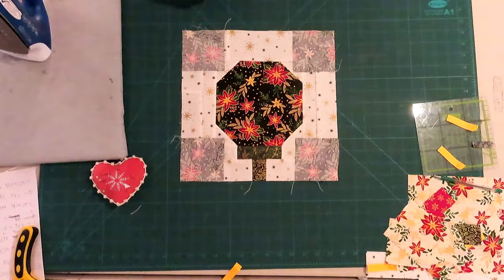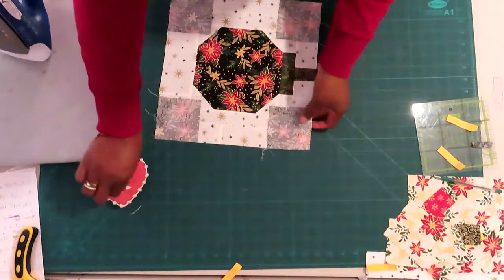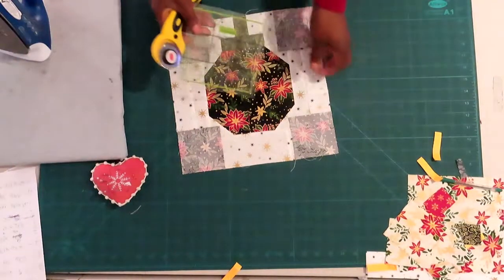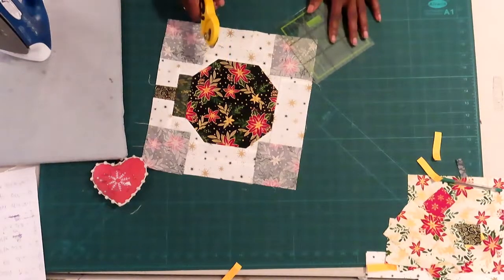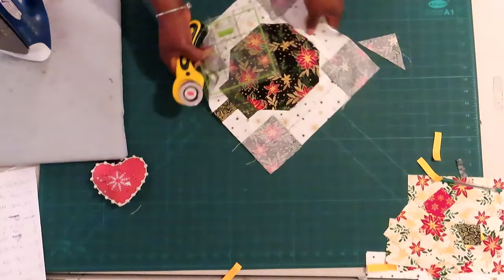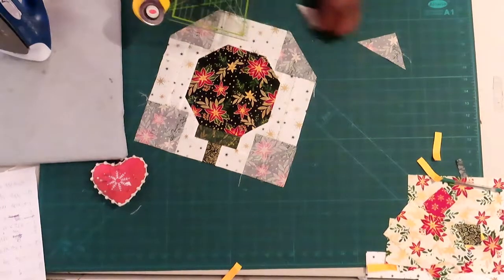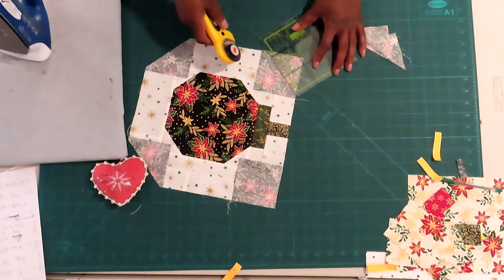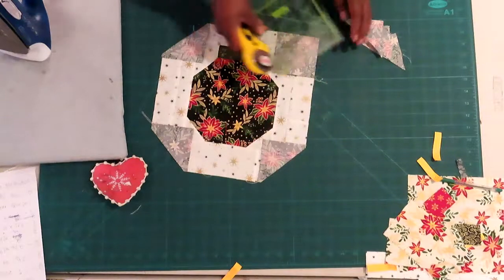Okay guys, so yeah, that one is on now. So let's remove these pins and get rid of those extra triangles at the end there. Okay. So again, 1/4 inch away from the end. Now, as I said before, it's up to you if you want to save these, but I have been saving them. I think they're really pretty fabrics, number one. Number 2, it's a good bit of scrap to use at some point, so don't get rid of them. Probably we can do a scrappy something with Christmas later on, so keep them. They're too beautiful to get rid of.